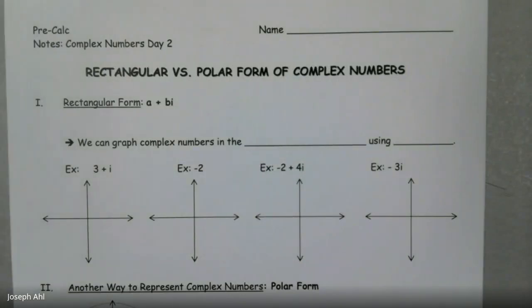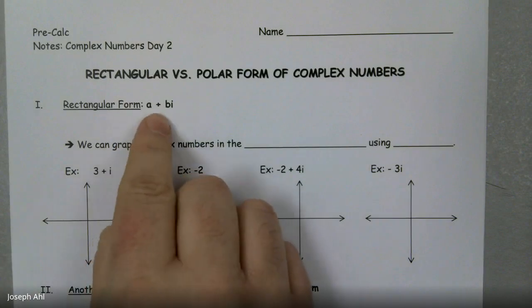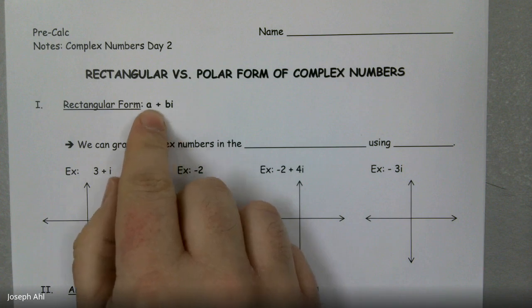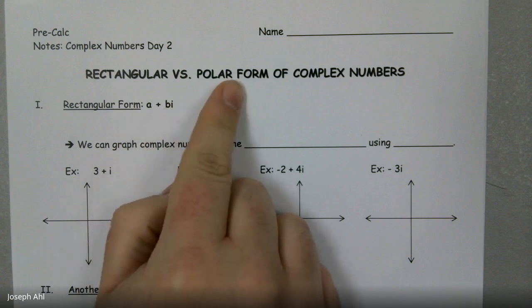Today we're going to be talking about how we can take some of our information and initial knowledge of trigonometry and start thinking about converting what we know about numbers in a plus bi form. It's been a little while since we talked about complex numbers. We're going to be taking these and converting them into what's called polar form.